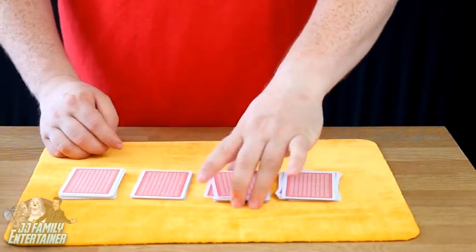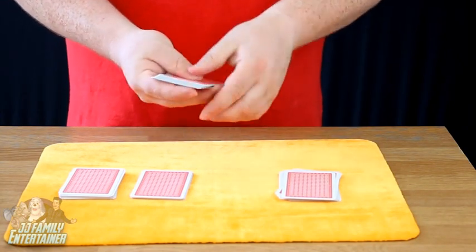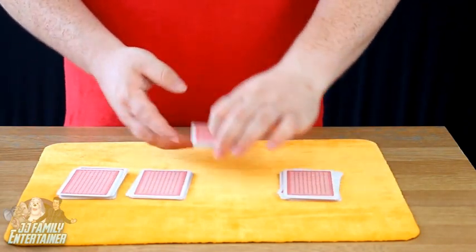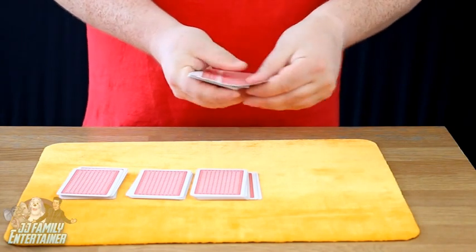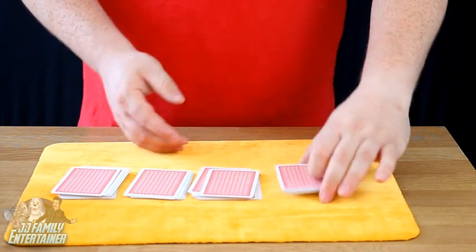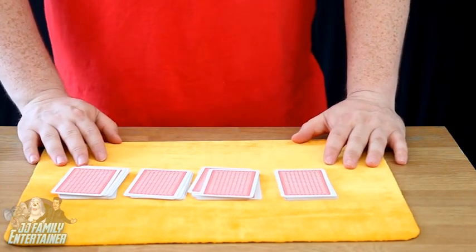Great. Pack number three now, exactly the same again. One, two, three, and deal it out for me. One, two, three. Okay, we're onto our last pile now. Deal three to the bottom, one, two, three, and deal them out for me. One, two, three.